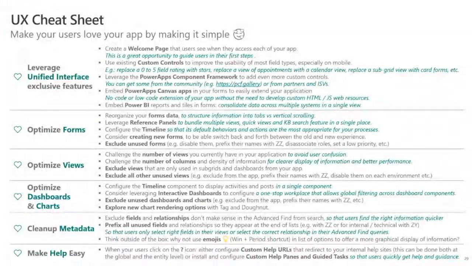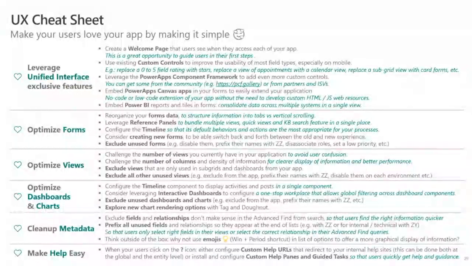You can already customize the help icon in Dynamics so that it redirects to custom help URLs that point to your internal help sites. This can be done both at the global and entity level, or you can install and configure custom help panes and guided tasks.